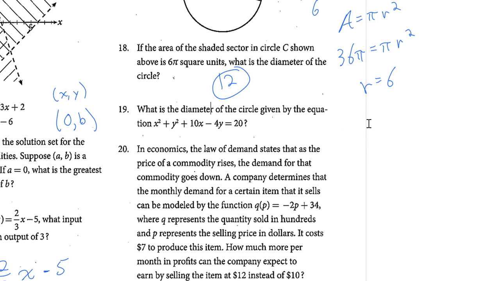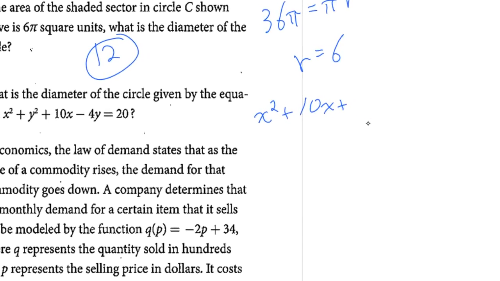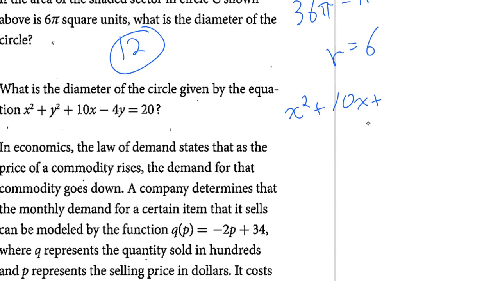So what is the diameter of the circle given by the equation here? For this one, to figure out the diameter, we need to get this in our standard form. So if we think about completing the square here, we'll get our x terms together. And we're going to leave this plus blank. I'm just going to zoom in a bit here. And again, we're going to complete the square, so we'll leave it blank. And plus y squared minus 4y plus blank. And that's equal to our constant term there of 20.